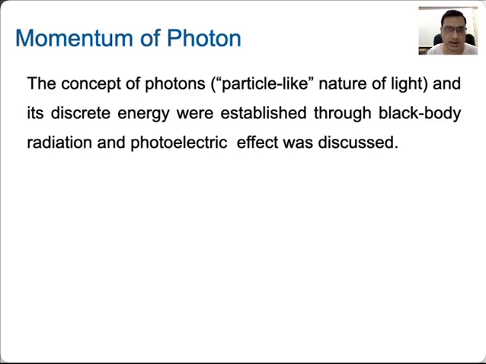What we have learned so far in the past lectures, I hope you are convinced, is that light behaves like a particle. We have got the notion of photons, and these photons have discrete energies in units of h nu. Once you invoke the particle nature of light and say that the photon has a discrete energy of h nu, you are able to explain black body radiation as well as the photoelectric effect successfully.